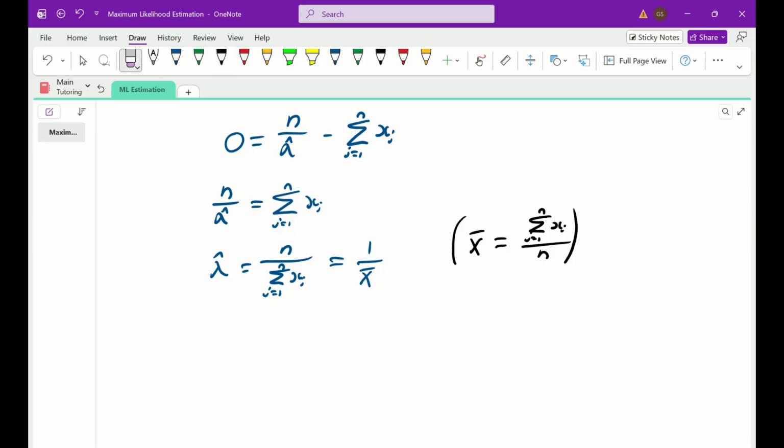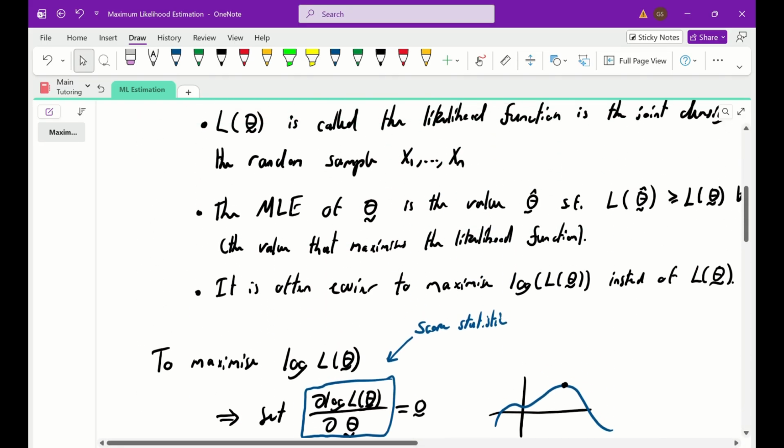Okay, so that's great. We've found using maximum likelihood estimation that this is the optimal choice for that parameter, that this is the value of lambda that will maximize the likelihood of the data coming from that distribution. Okay, to do a little bit more practice, I'll do one more example.